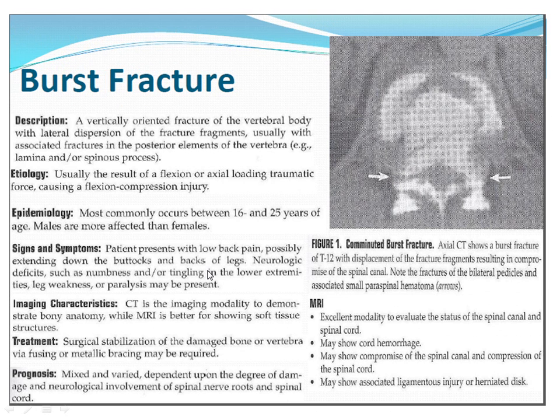So here's a burst fracture. This is being shown in an axial CT, but sometimes you may be evaluating this with MRI. This is a kind of vertically oriented fracture of the vertebral body, which you can imagine is that the body gets compressed very quickly, and the body and the posterior elements, it's a ring, so it can just kind of burst out in a concentric fashion. So this can happen with usually a flexion injury. Sometimes a patient has a quick stop. This happened a lot more before we had shoulder seat belts, where they would get a burst fracture in the lower thoracic, upper lumbar spine area.